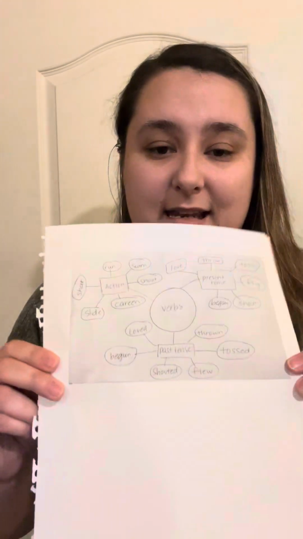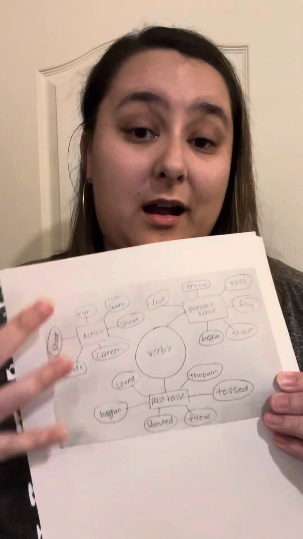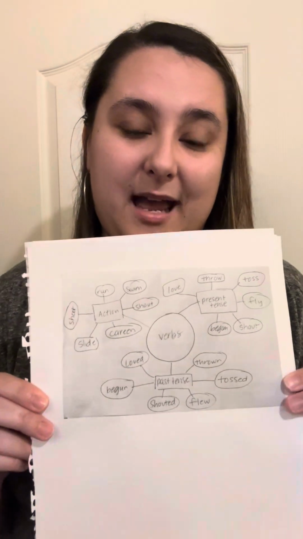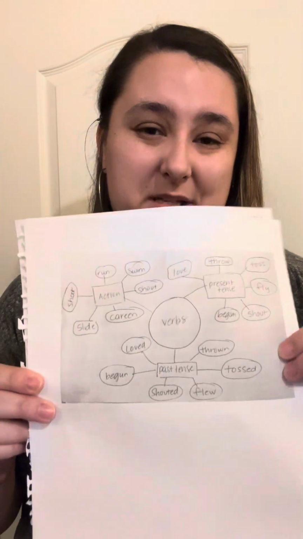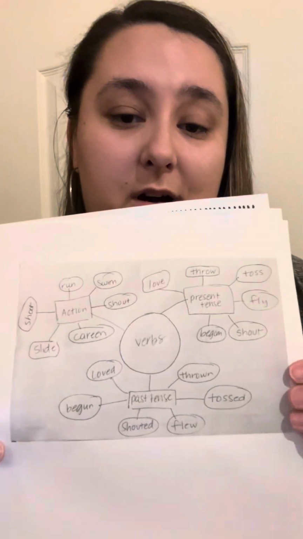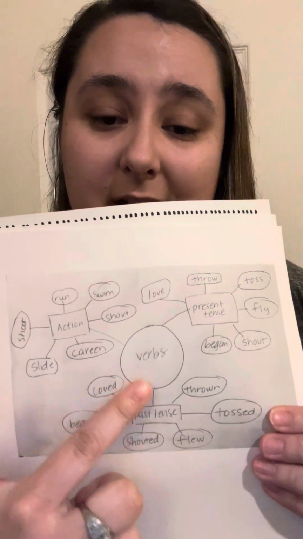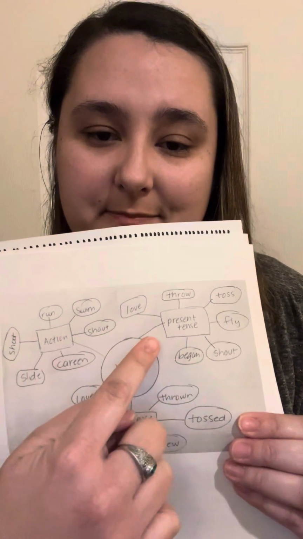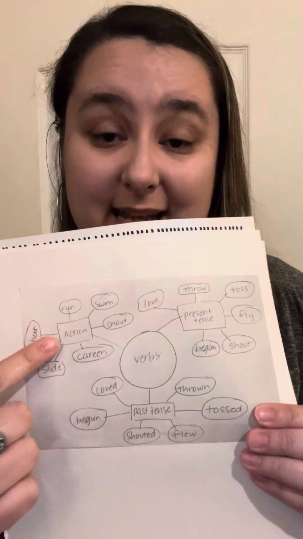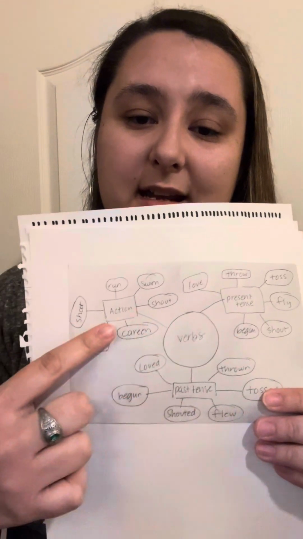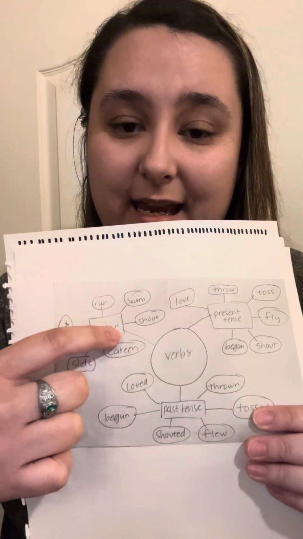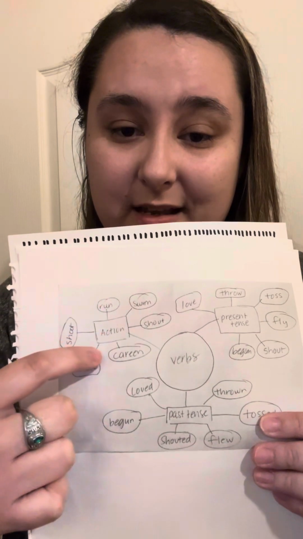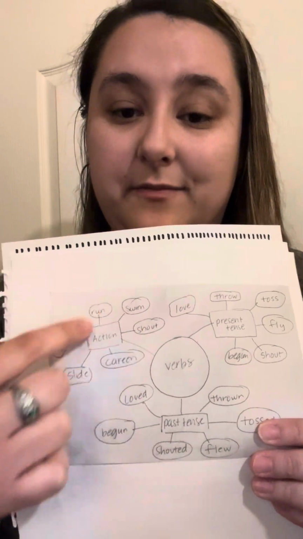And this is another semantic map. It's more complex. I feel that this would be a map that students who are more advanced could use. And this example is more reading and language arts. So in the center box would be verbs, and off from verbs, they put present tense, past tense, and action. So then, in the box around action, you would make other circles that are action verbs.